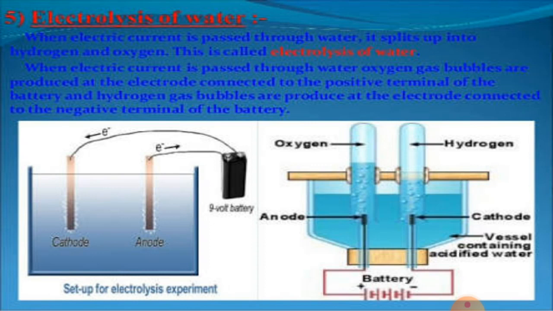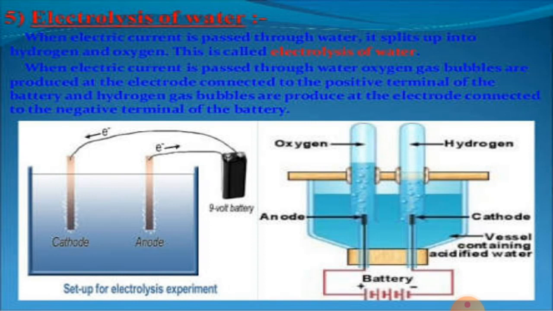Electrolysis is carried out in a cell, and that cell is commonly known as an electrolytic cell. The electrolytic cell mainly consists of a solution, and that solution is commonly known as the electrolyte. Electrolyte means a solution which conducts electricity through it. For example, acidic solution, basic solution and salt solution are all examples of electrolytes.